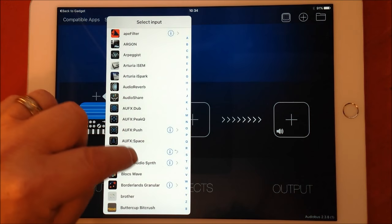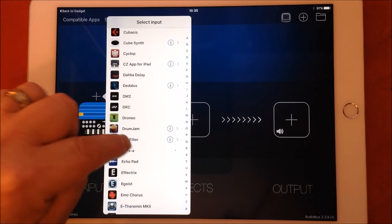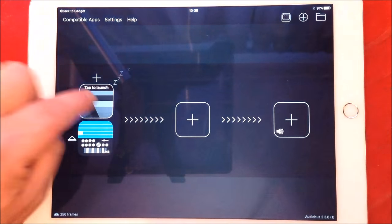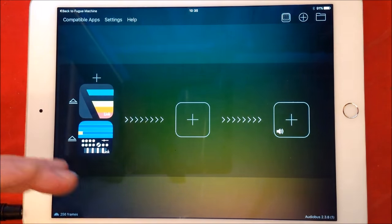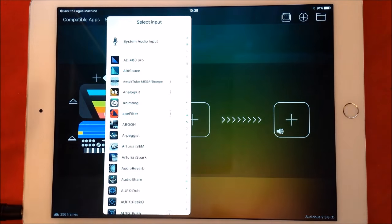Next, we'll go with Fugue. Now, the other thing is, some people say to launch the apps first or launch the apps from Cubasis. It's all a bit of a messy, round thing, isn't it? There's no hard and fast rule with iOS. It sounds great, but it all gets a bit complex as well.